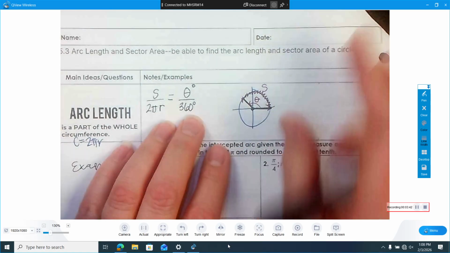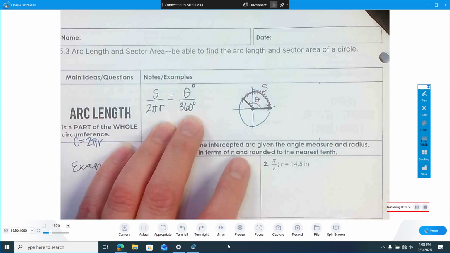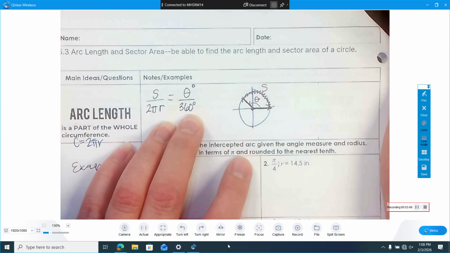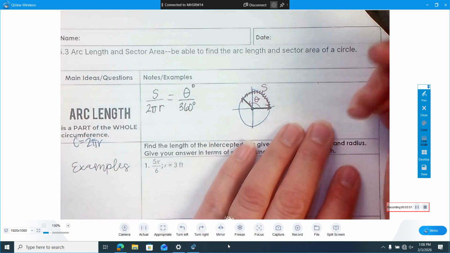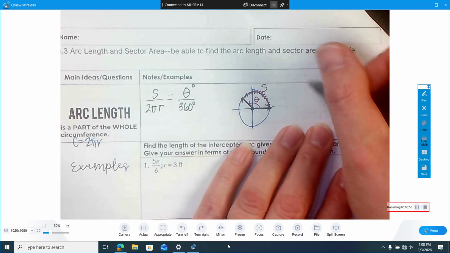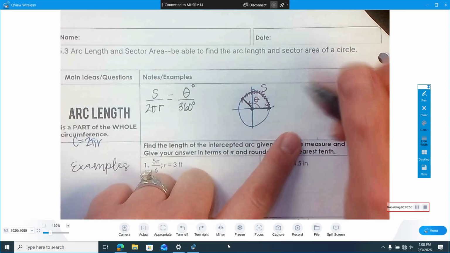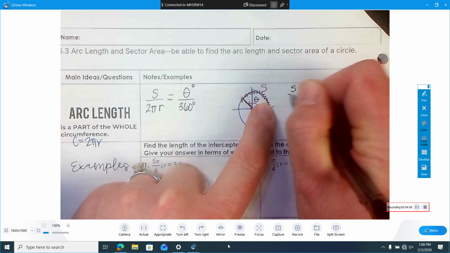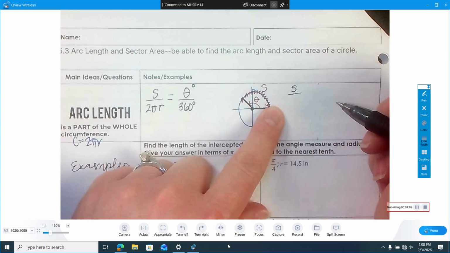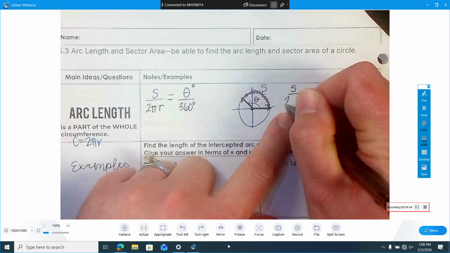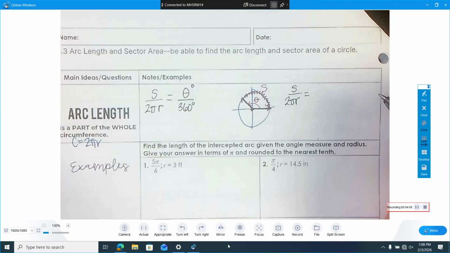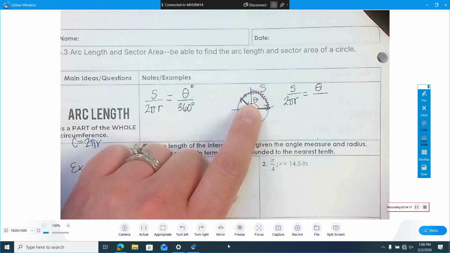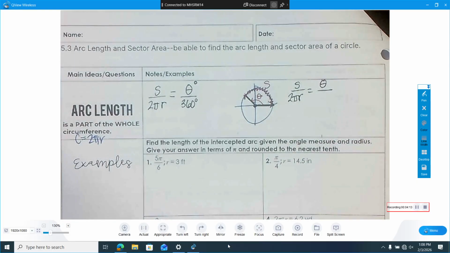Now, this is great if we are in degrees. You can see that these would have to match. They have to both be degrees in order to use this setup. But maybe theta is given in radians, so I want to do this one because this one's really interesting. So if I want to know the length of this arc, so that's S, out of the total circumference, so out of the total 2 pi r, it would be equivalent to our theta in radians. How many radians get all the way around the circle?